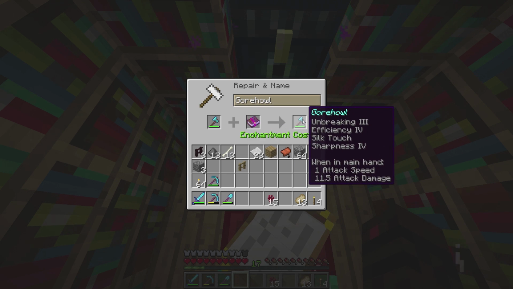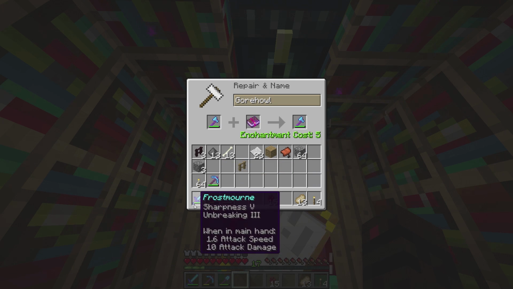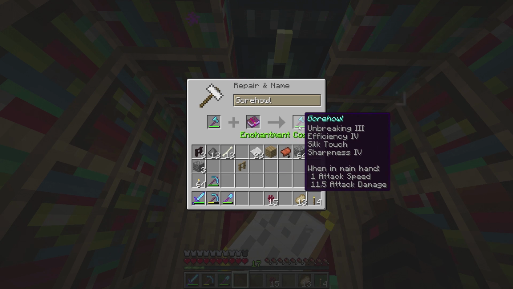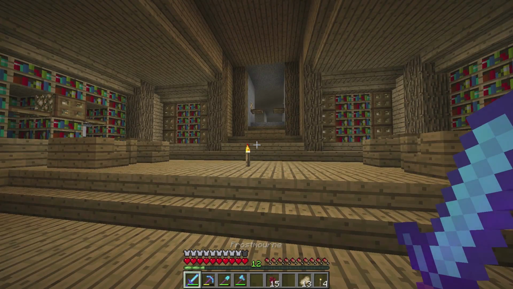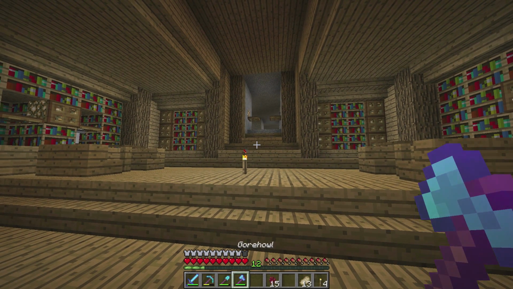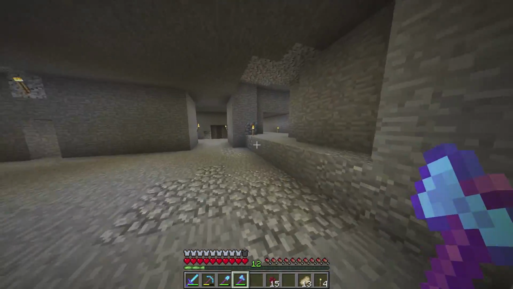Another thing that I found out, you can actually add sharpness to axes. Now look at the attack damage on that, 11.5. The Frostmourne, which is the sword, is 10. So I can actually make the axe do more damage than the sword. The downside, though, is that it swings slower. You see this swings at that pace. And then over here, this one takes a long time to get out. And look at that swing. It is a lot longer.